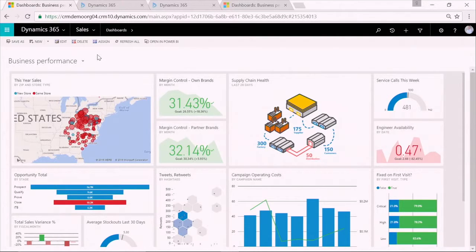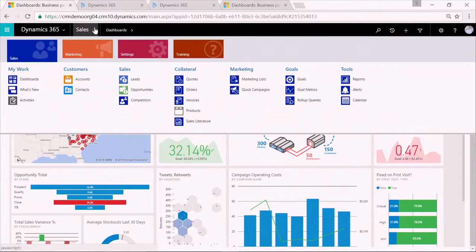But also, like we've heard, what's great is that if you're a current user of Dynamics CRM Online, are there any of those in the house today? Yeah? OK, I thought so. You're already at home here. You know how to use this thing. Your leads and your opportunities and your accounts and your contacts are all still just a click away right where you expect them to be.